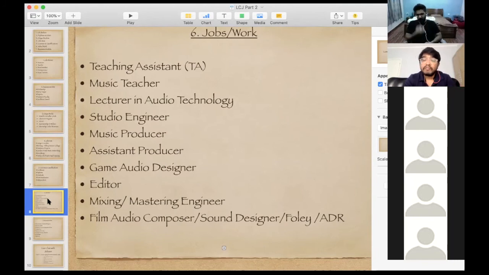Game audio designer is a very lucrative job, a very high paying job. All right, so I guess the salary is over like 70,000 pounds, 80,000 pounds for a year. That's like a lot of money. So you need a science background. If you don't have a science background, you can't get this job, because this is more about spatial audio design. This is more about audio coding. This is more about designing the audio structures, especially what we hear in game audio.